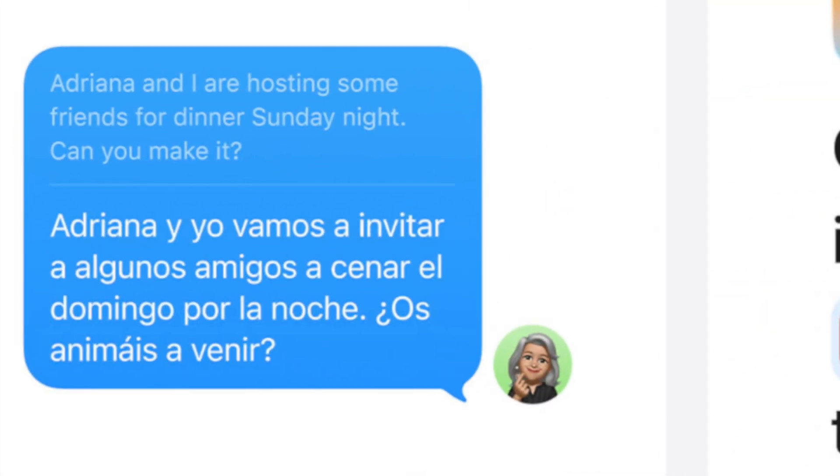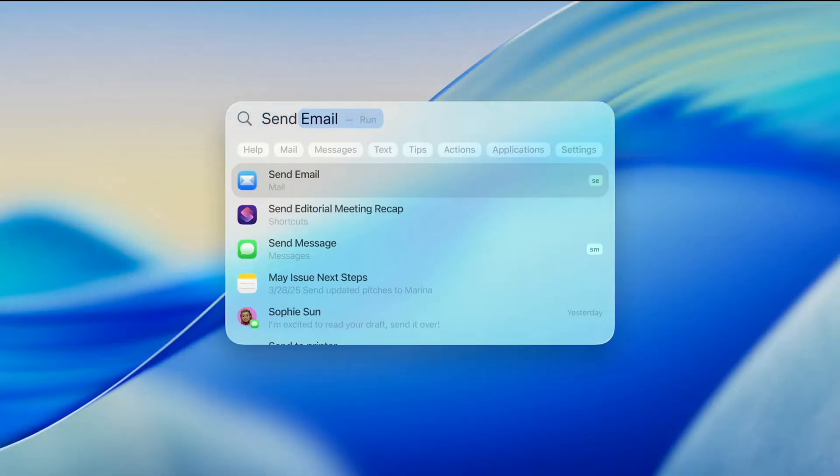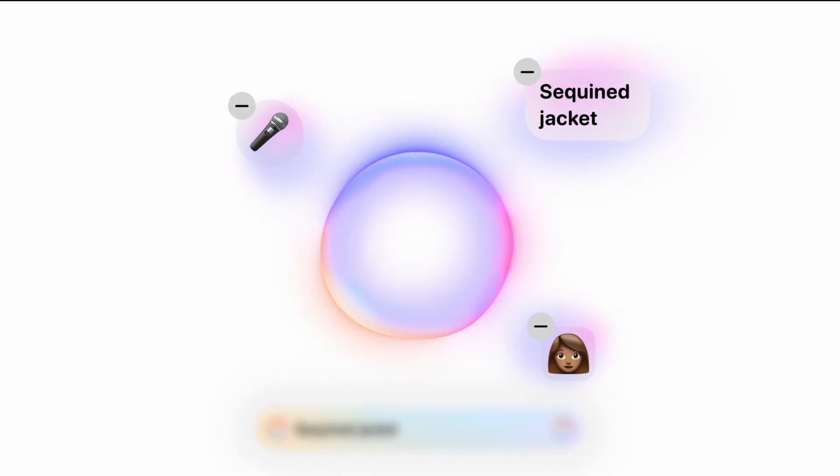Let's finish with Apple Intelligence features in the new macOS. We get real-time live translations in Messages, FaceTime, and Phone; smarter action-based Spotlight search; AI-powered Shortcuts and Reminders that can automate and organize tasks; and upgraded Genmoji and Image Playground for generating new images. I'm keeping Apple Intelligence at the end on purpose — because despite great marketing from Apple, it didn't really have a major impact on user experience. I believe most people still prefer to keep 20 gigabytes of storage rather than use these features, but let's see what these new changes will bring.